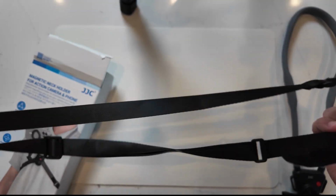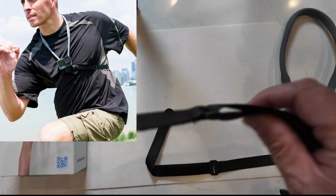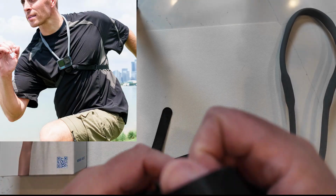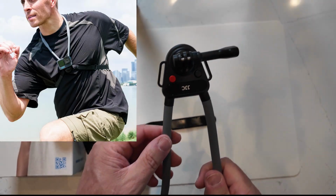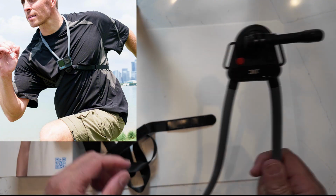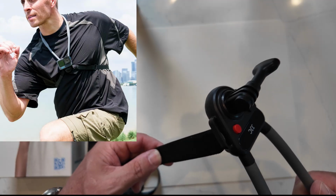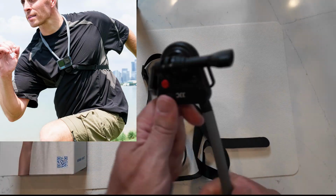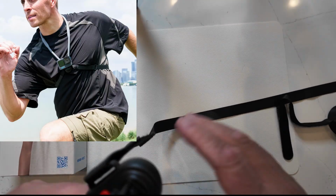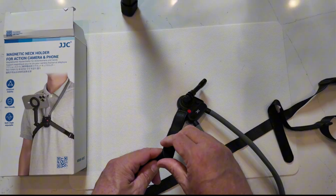This is cool, and I'll show you this in a different angle, but you could use this as a chest mount, and it just Velcros through these loops on the side here. So if you need extra support, I'll try this on so you can see it work. This part goes around your body, and then it loops in on the other side, and it stops this from bouncing around on your body if you need it.